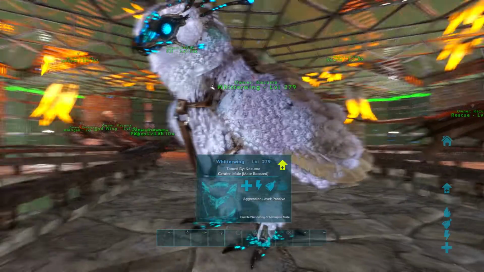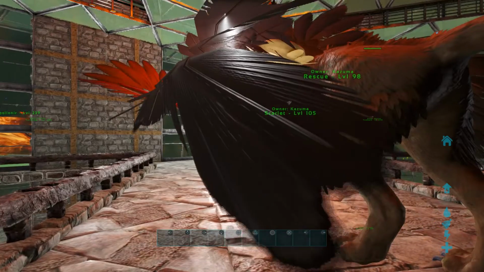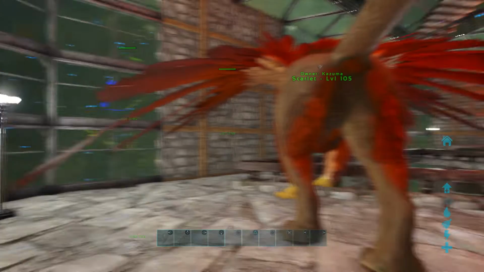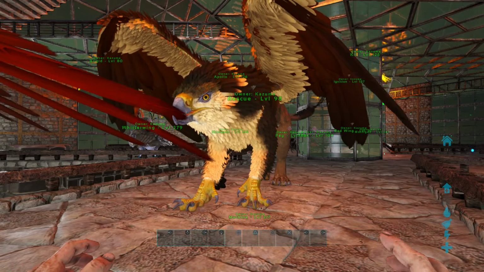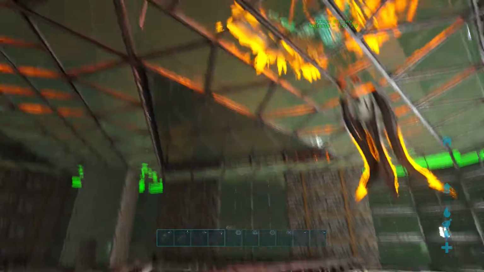Named because she is almost completely white. And here we have Rescue and Scarlet. Rescue was given the name because I had to tame another griffin in order to find and rescue another creature.